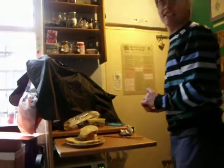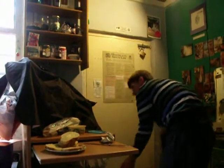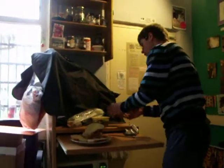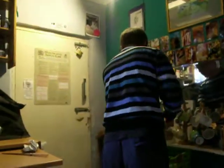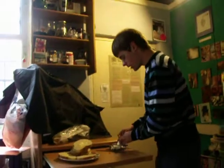As you can see, Sam's demonstrated that he's buttered all his slices of bread, and he's now ready for his cheese. Yep. Sure am. Okay, so now I'm going to put the lid on the butter, and for the time being I'm going to put that there for health and safety issues.